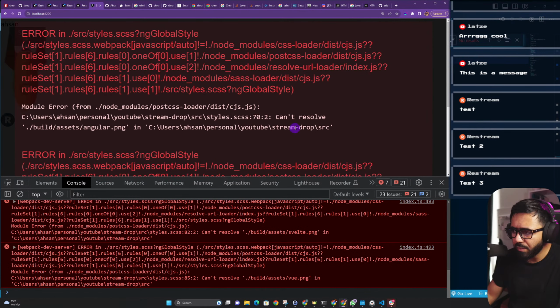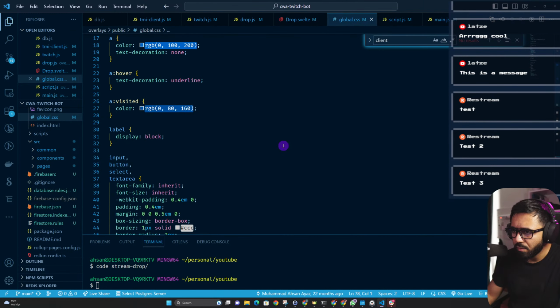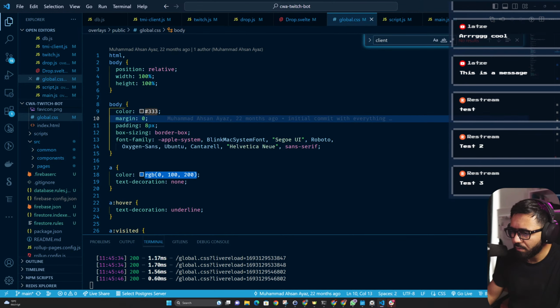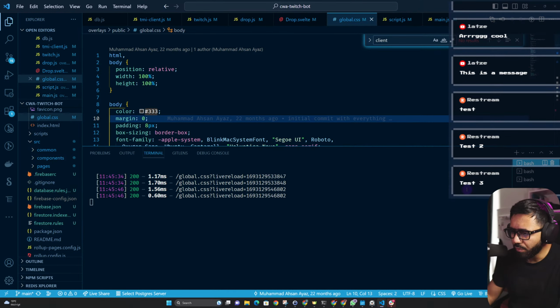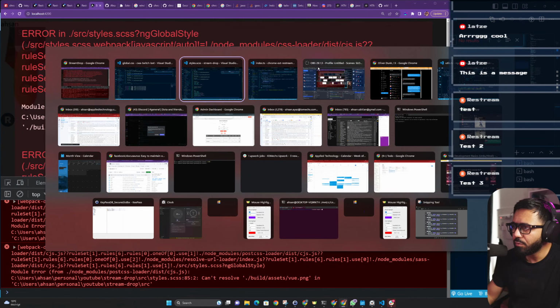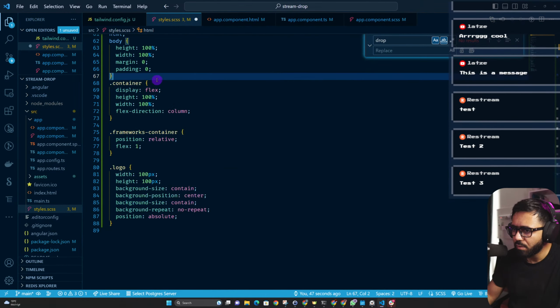What does it say? Angular PNG, blah blah blah. But I've removed it, right? Yes, I have. Do I need to restart it? Oh, but this is TwitchBot. Nope. Put it back. I need to remove it from the Angular one, not the Svelte one.